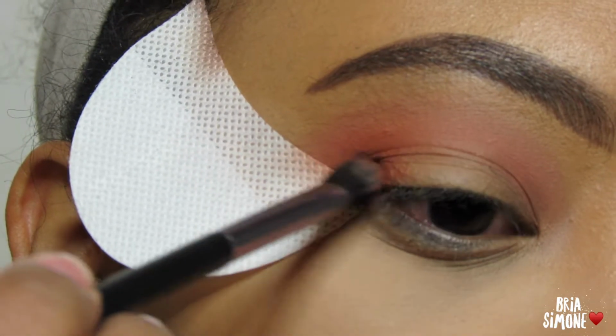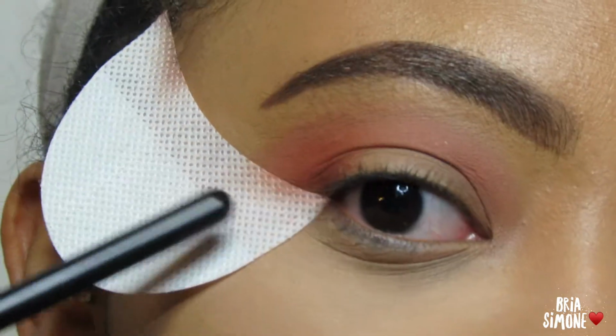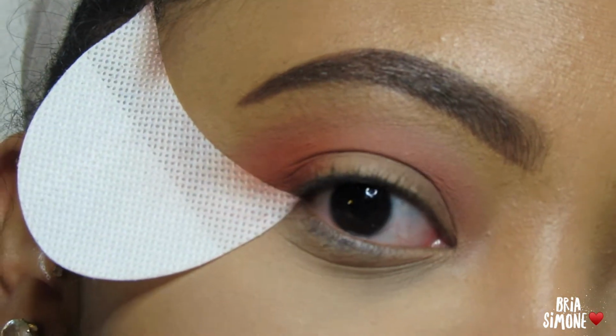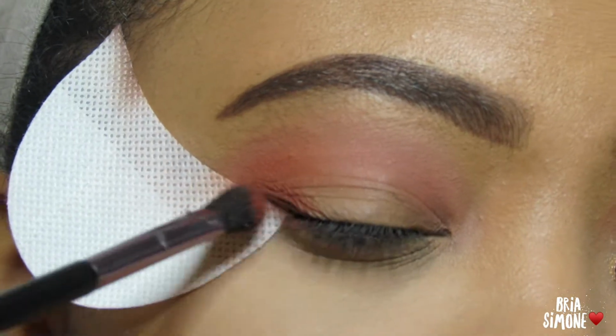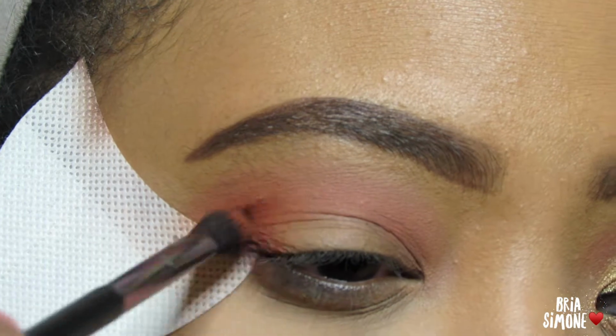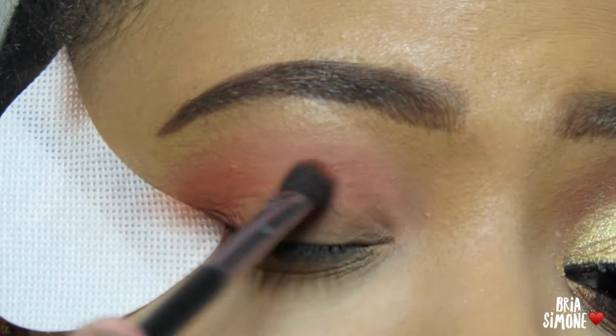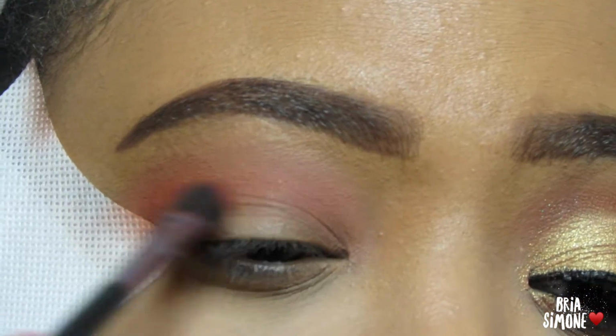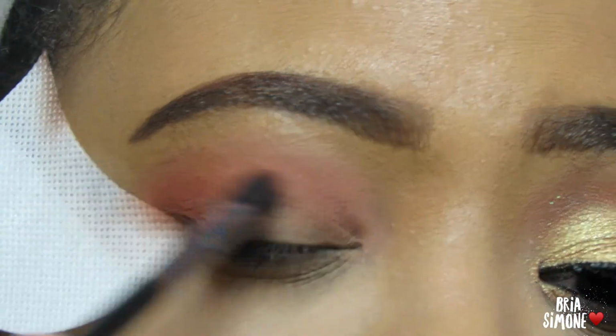I know a lot of you probably already know the tape trick. This just helps with fallout, and it also helps you get a more precise line with your eyeshadow and eyeliner. So again, I'm just taking that, working that into my outer V, keeping it just a little bit below the shade Eden, and then whatever is left on my brush, I'm just going to take that and run it all the way across.